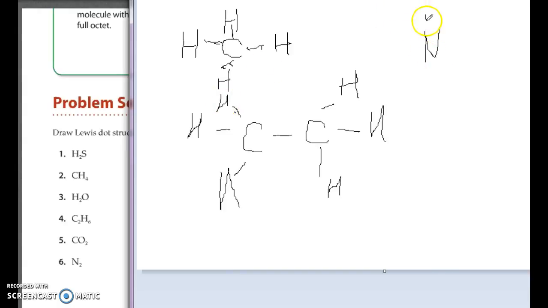And for six, nitrogen has five valence electrons. And so since there's only five and they need eight, these three are going to have to form bonds. And we'll have a triple bond.